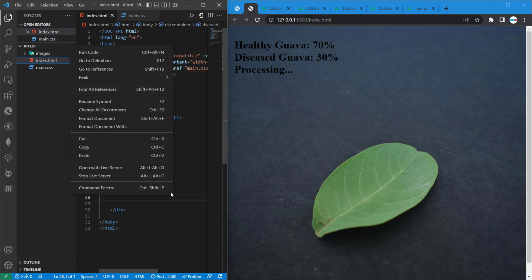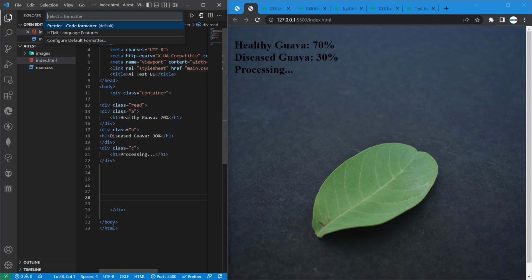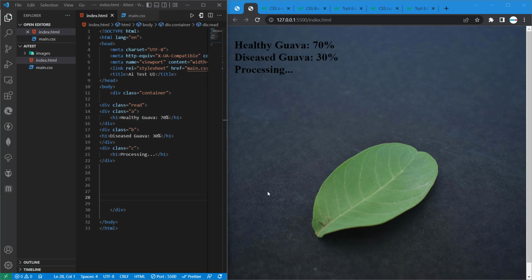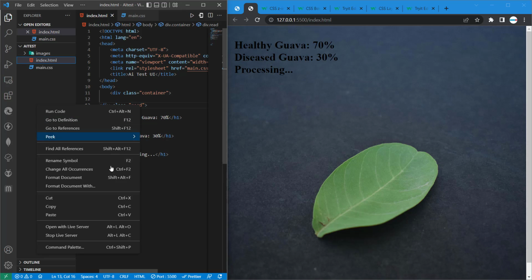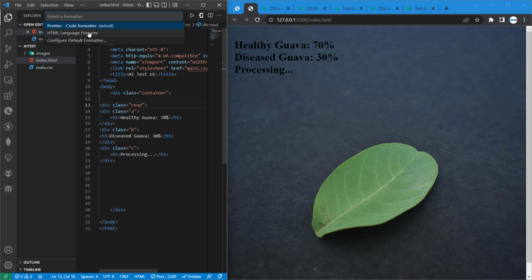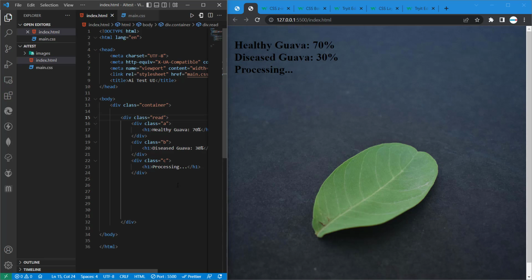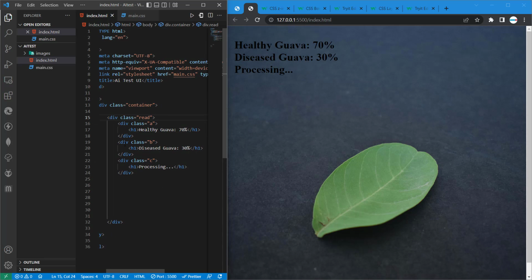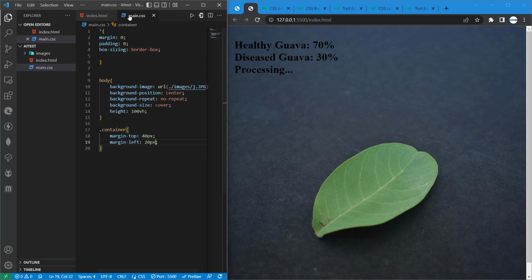Let me format this. So they are inside this. In our main, I call it read, so my class is read, and it is housing all of these containers.